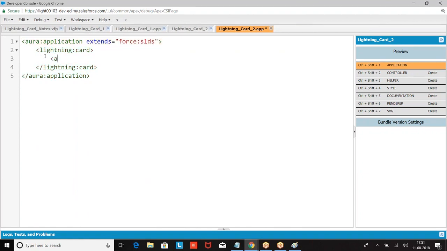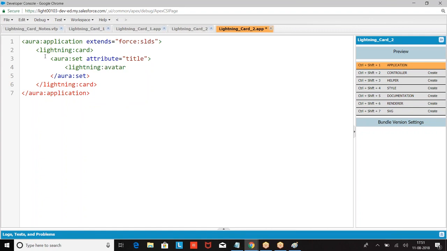Here I am giving aura set attribute equal to title, attribute equal to title, Lightning avatar.